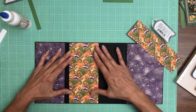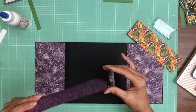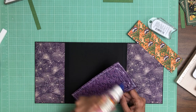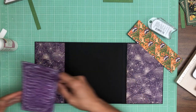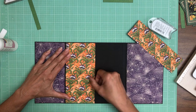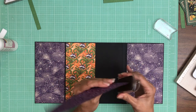Now we're going to dry fit this real quick, make sure it's the right height. It looks good, so we just need to add some ink. These happen to be scraps that I had, so there's no magic to the measurements. I'll tell you what it is, but you should go look and see if you've got, and I'm guessing this is 4 inches. Yeah, this is just under 4 inches. So it happened to be something I trimmed off the 12 by 12 and had left over. Okay, and then this piece is 2 3/8. But again, there's nothing magic. If you have a solid piece, you can use that here too, if you don't want to do color blocking.